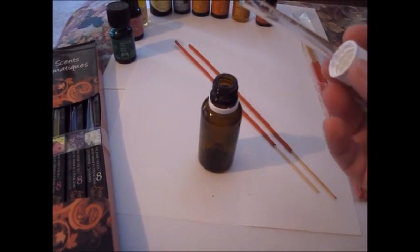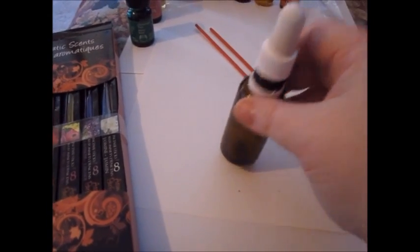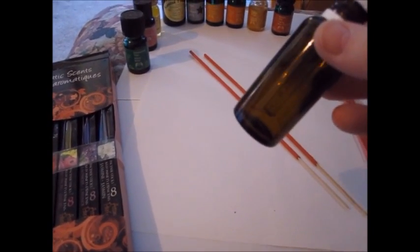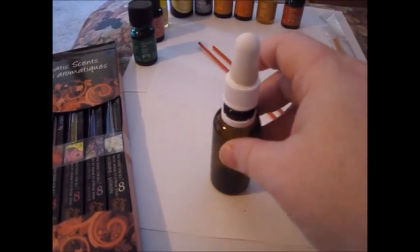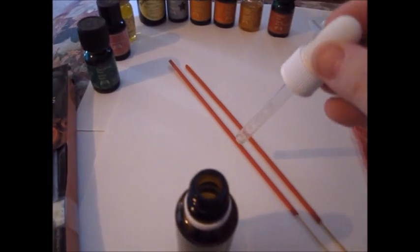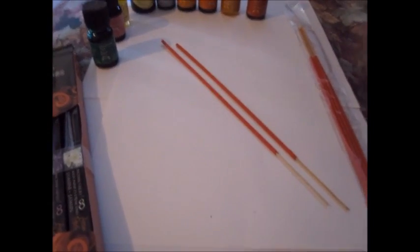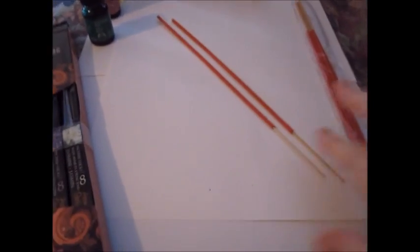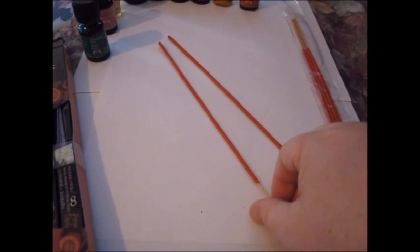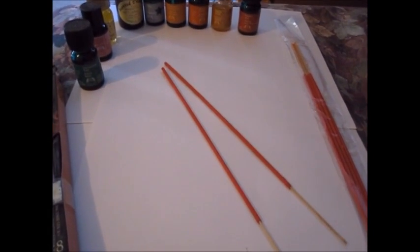A lot of liquid vitamin D drops come in glass dropper bottles — this is actually a vitamin D dropper that I occasionally use. I've got a tiny little bottle brush. I mix sunflower oil or almond oil as a carrier and throw in a couple drops of the scented oil to stretch everything out. You then drop it and run it down the length of the stick, coating it really well, and leave it to set for 24 hours so the oils have a chance to soak all the way through. I tried burning one about 10 minutes after coating it and couldn't smell anything, so do a couple of coats, let them dry, and then use them.